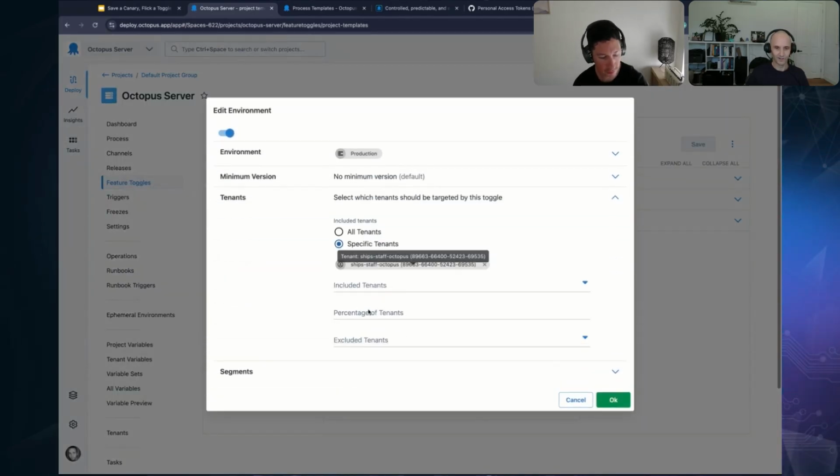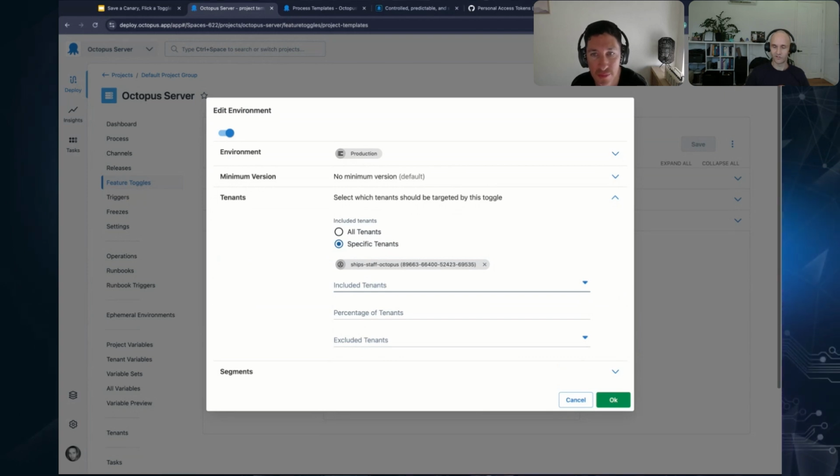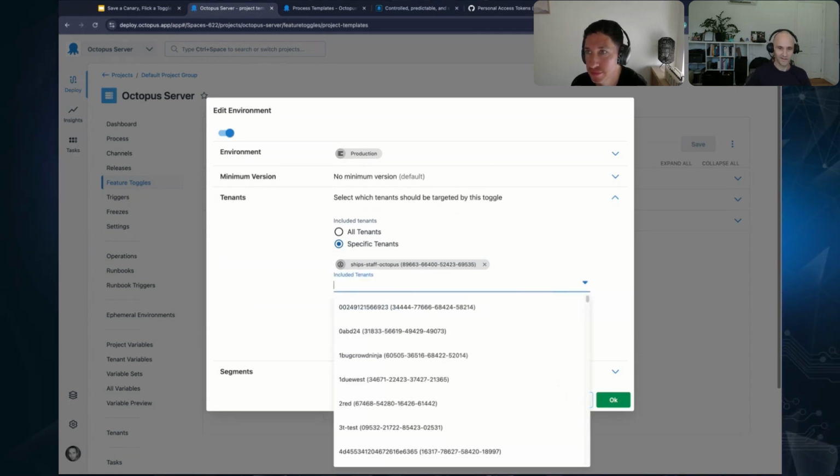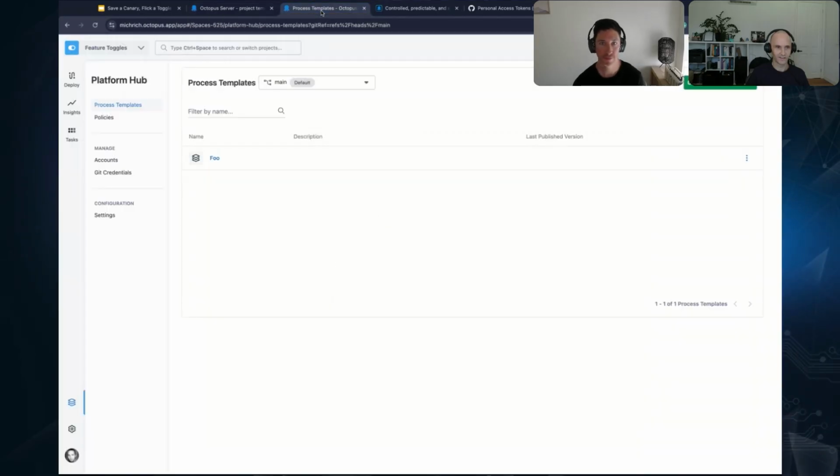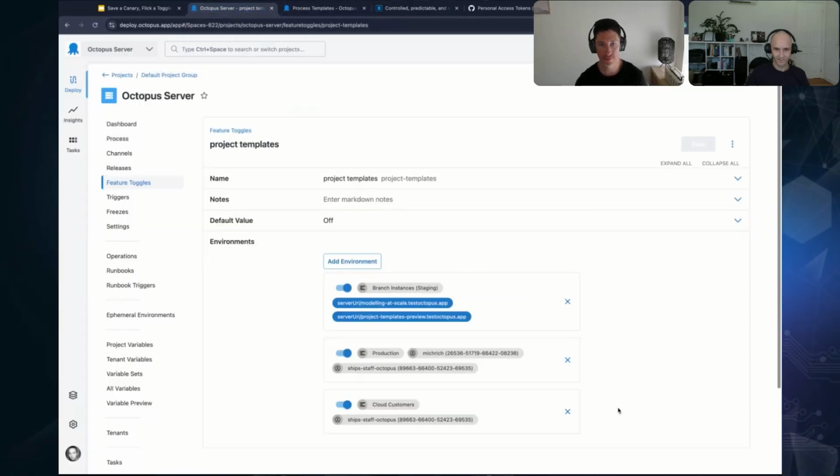Today, what we're going to do is release this feature. So it's in development at the moment, so it's hidden behind a feature toggle, which is how we build things. And I am going to ship it to my internal Octopus instance. Well, when I say internal, it's actually a production instance, just like any other one. It just happens to be my instance. And so I'm toggling this feature on for that. Before I do that, I should show you there's nothing up my sleeve here. So this is this instance. You see I'm in Platform Hub, and you'll see we've got process templates, we've got policies, which is lovely. But what I really want is some project templates. So let's ship it.